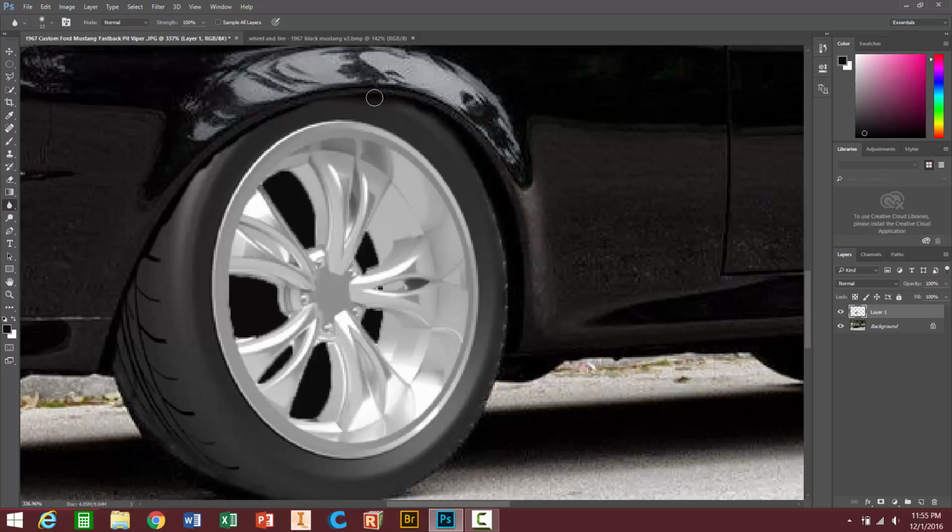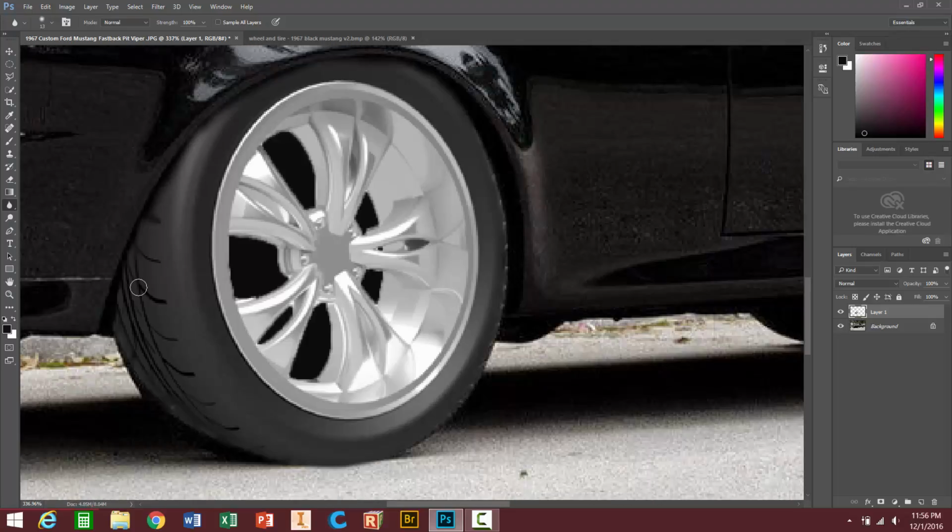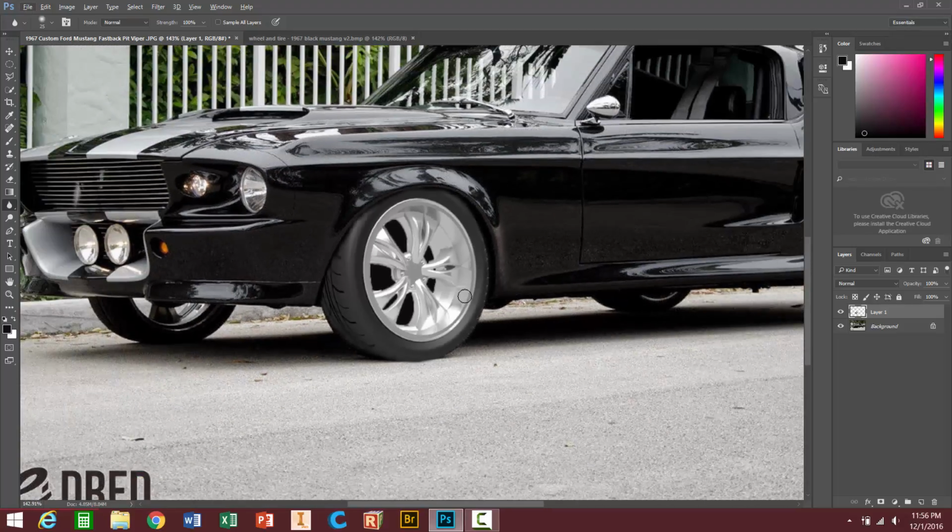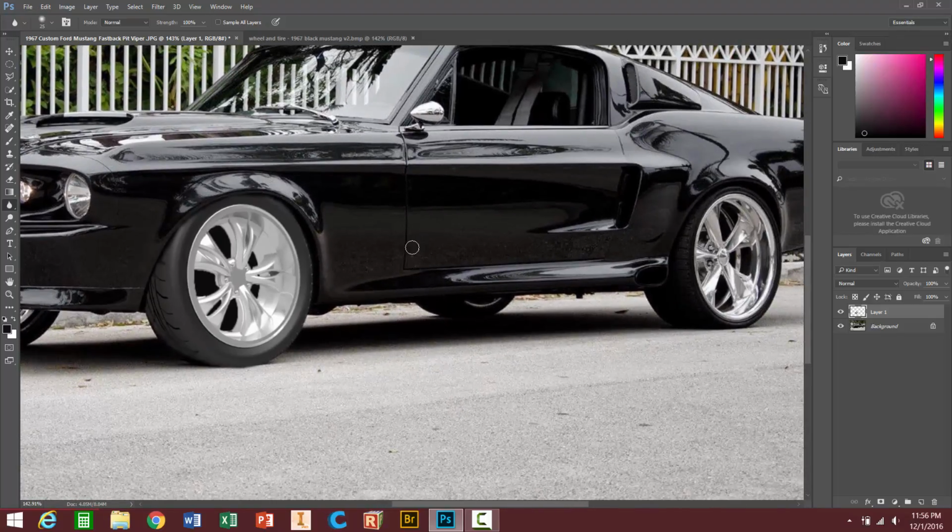And you want to keep left clicking it with each pass. The more you left click hold on a spot, the more it'll blur it. So left click, left click, left click. Down here, just hit these a little bit more too. Make the bracket a little bigger. Just try to make sure I get rid of some of the little bit of highlights. Okay, and then pan, so I can see that back tire too.